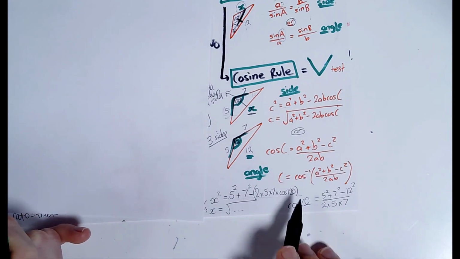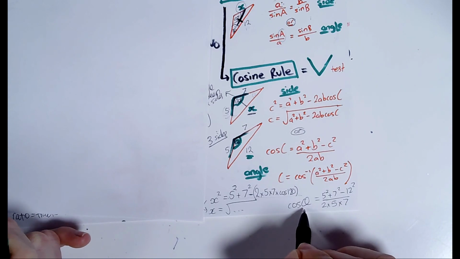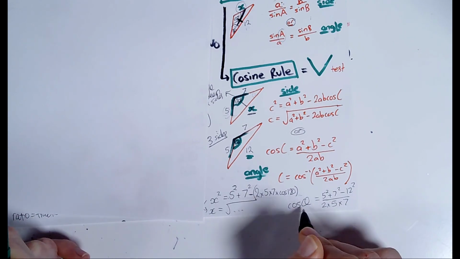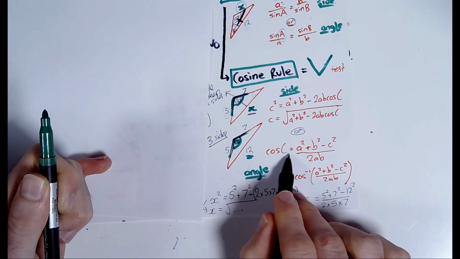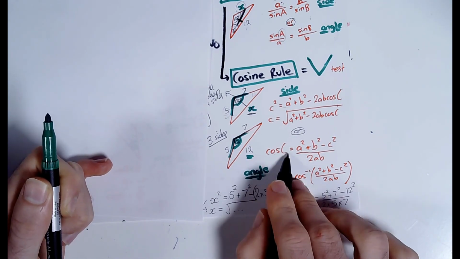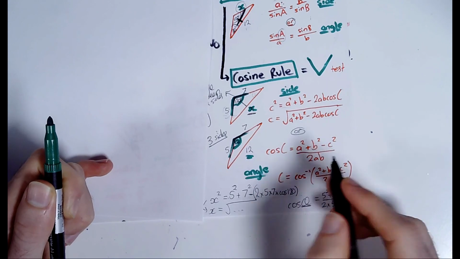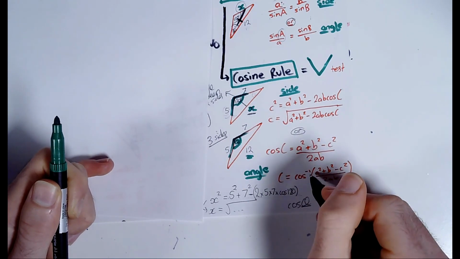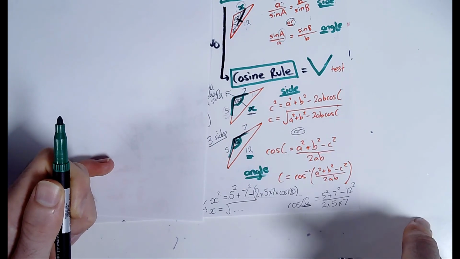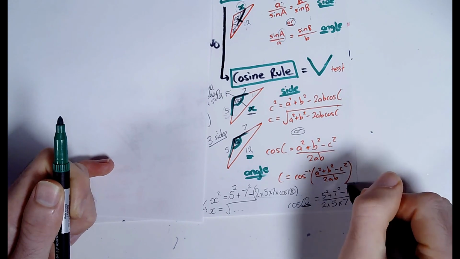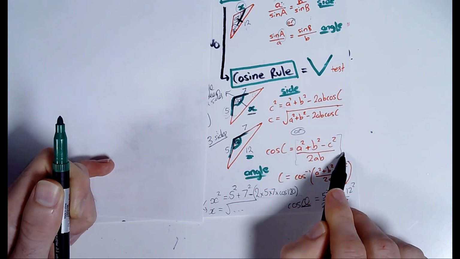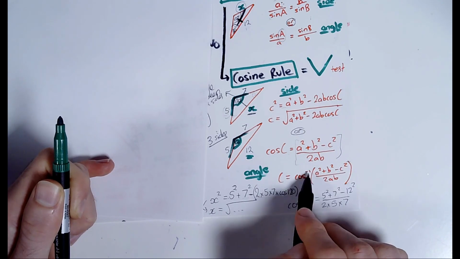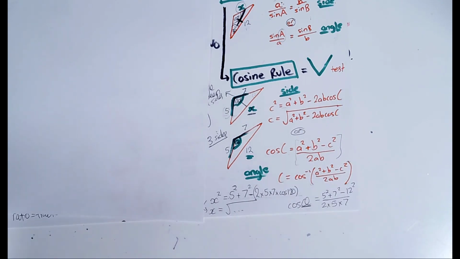What you then need to remember to do is to do inverse cos when you're actually going to get the final answer, because the formula in this current form only gives you what cos of the angle is. It doesn't give you the angle itself. So you would then do inverse cos by pressing shift cos on your calculator and putting whatever you got as an answer on the other side over here. So all of this, you would put in a bracket next to that inverse cos, and that would give you your final answer. That would give you the angle that is left there.